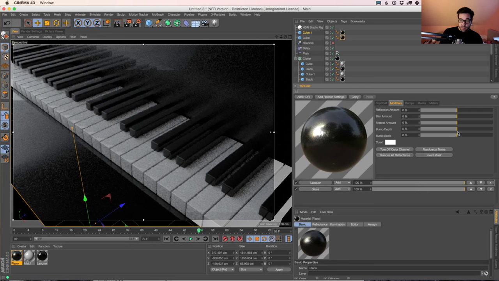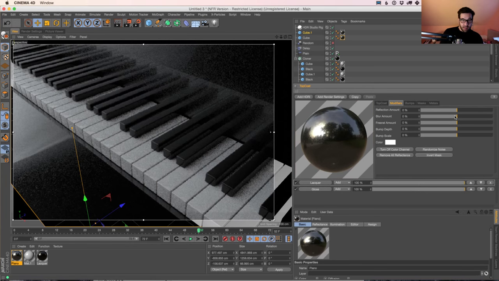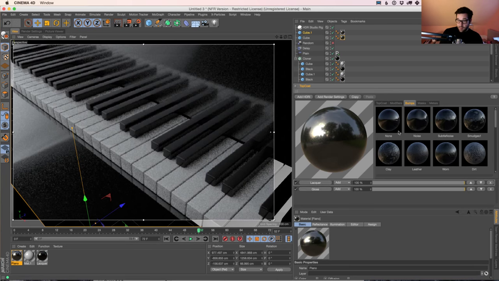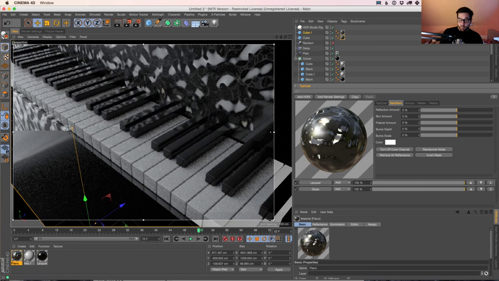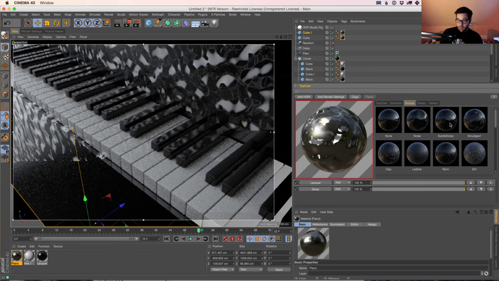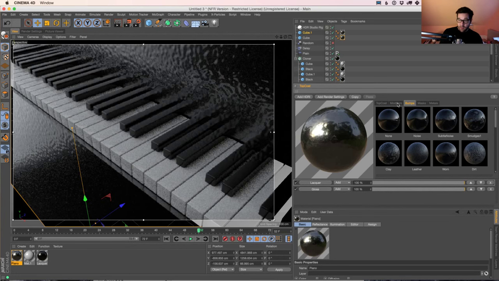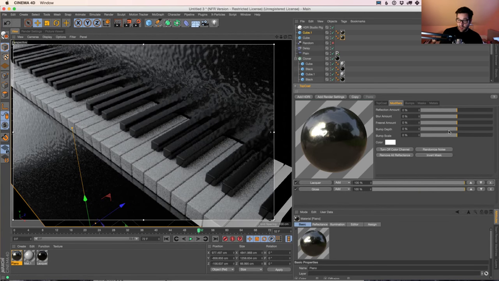Got it. Okay, so let's turn our lacquer back on. And we can actually turn our Fresnel amount lower, get a little bit more glossy. Now, this is going to need a little bit of blur as well. It's not that shiny. It's also probably not that smooth. So you can go to bumps and just say noise. And this is just a big noise. There's also one called subtle noise, which I use a lot, exactly for this reason. So now we have this noise.